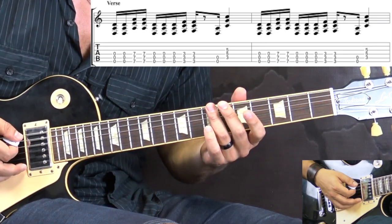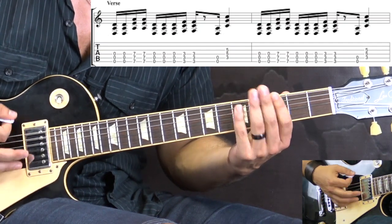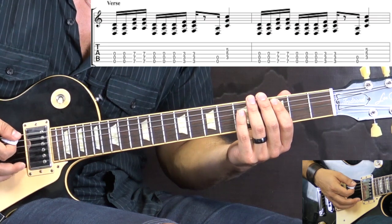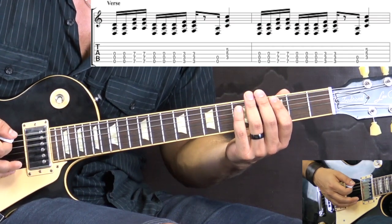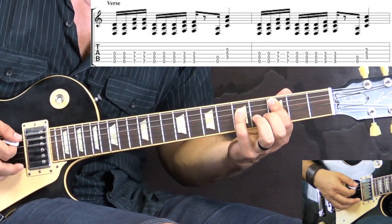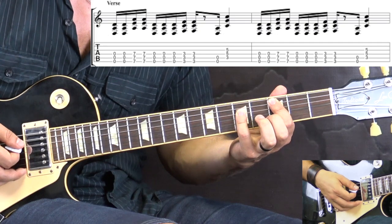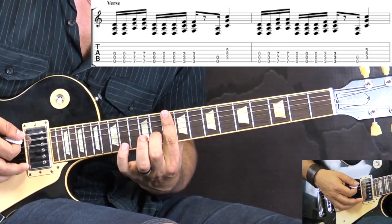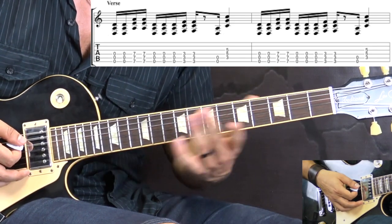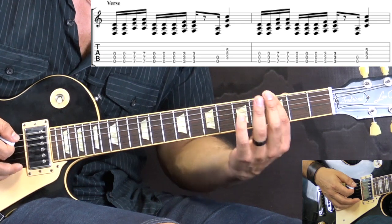So the first part slowly is like this. Then we have a rest, and then there are quick passing chord notes on the low E string and the A as well. The chord that rings out is the C chord. I've seen them play it differently — you can play it here on the tenth position, just playing with one finger. It's up to you which way you want to do it. To me it's easier to play here because of the F chord that we play before. So we have that.